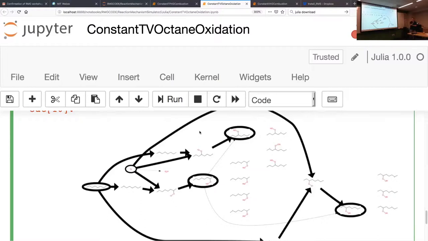Not to hit too hard on Chemkin's flux diagram tool, which is quite good as long as the names are all consistent, as long as you know what the name of every species is, which, if you only had 60 species, makes a whole lot of sense. And Chemkin's is more interactive than this, because it's part of the GUI. But for RMG mechanisms, it's nowhere near as helpful, and it's a lot more of a mess because you have to keep going back and referencing between all of this stuff.